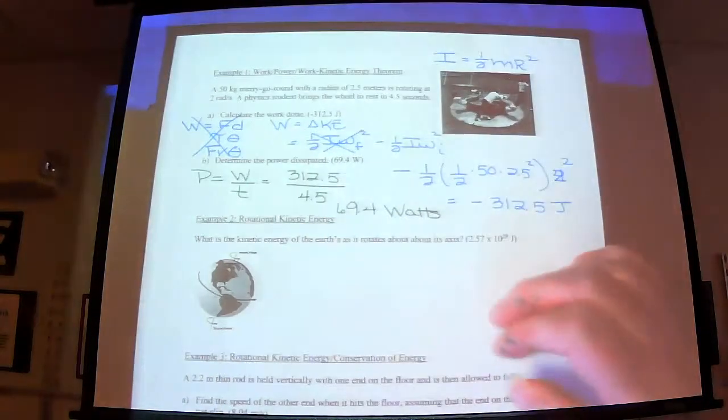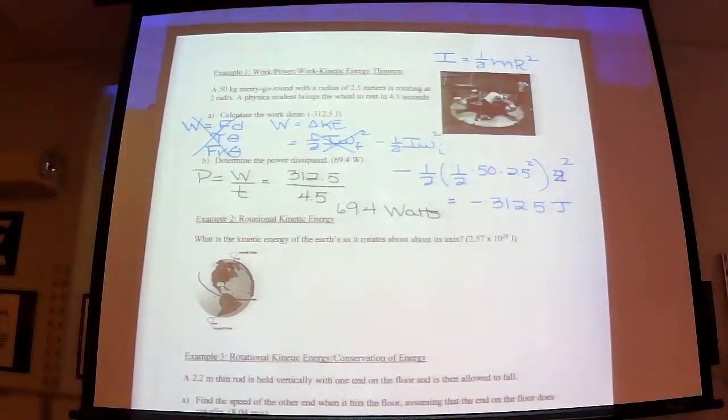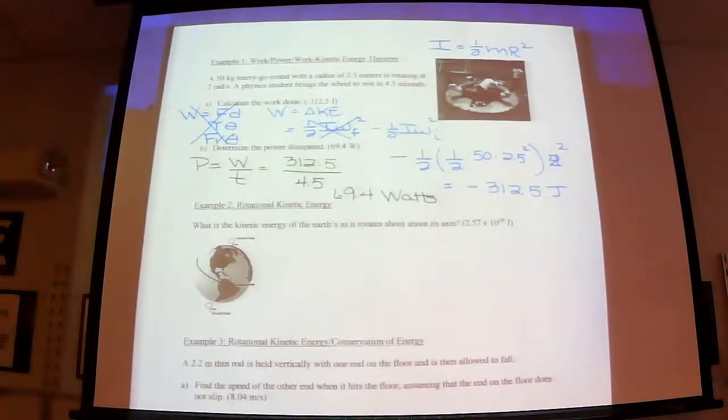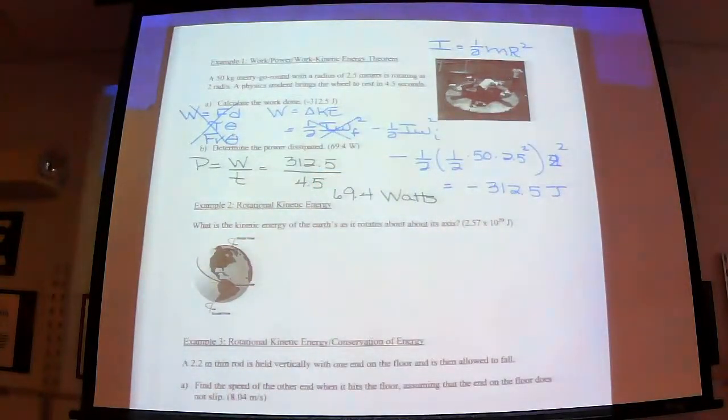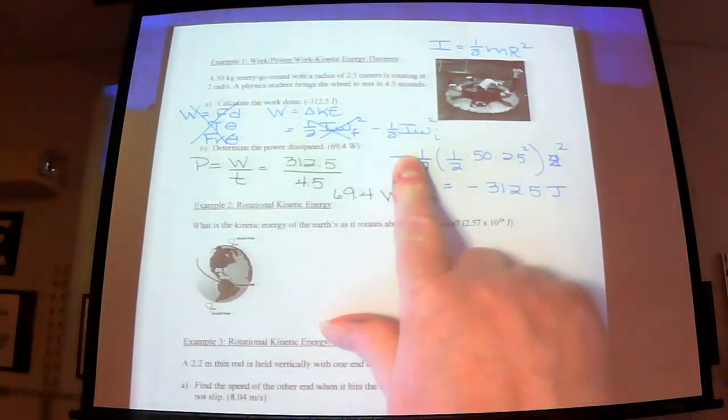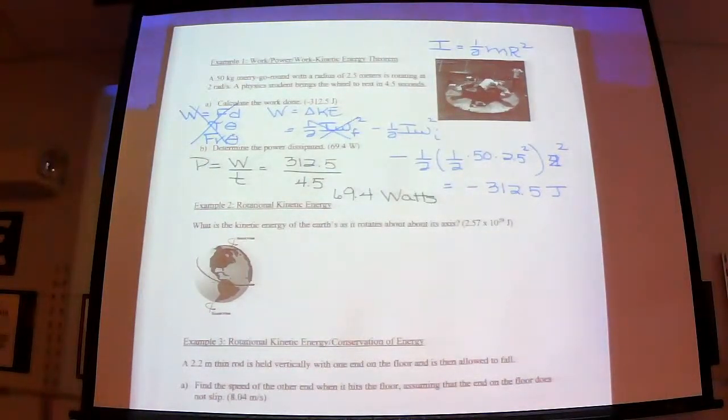Yeah, there's a lot of W's. W is a unit, W is a variable. Yes. So on the AP test, we would not bring the negative back, right? Because power is what you spend. But work can be positive. It's positive if you speed something up, and it's negative if you slow something down. Okay. All right, the next one.